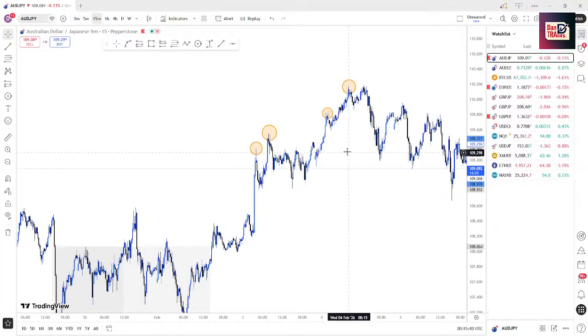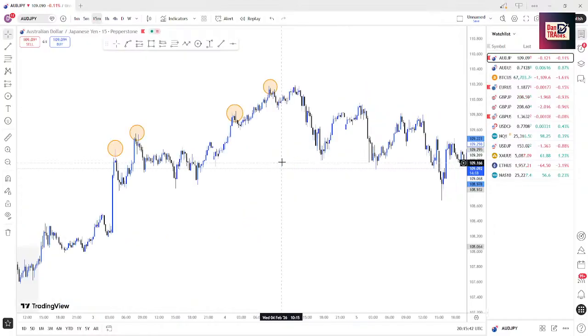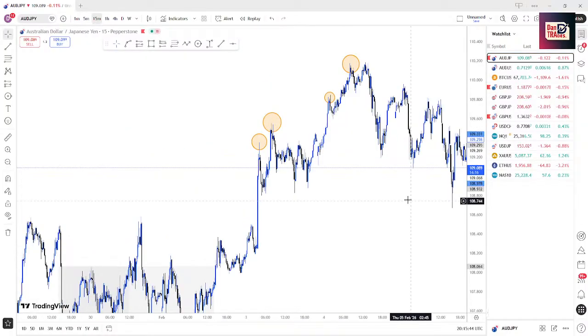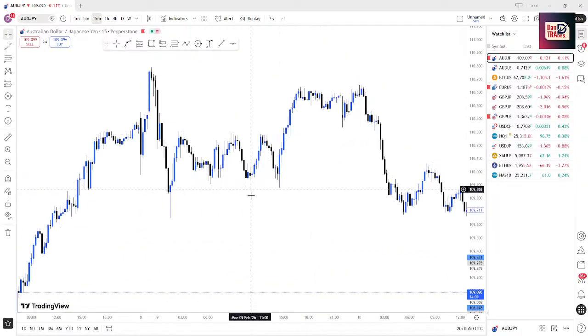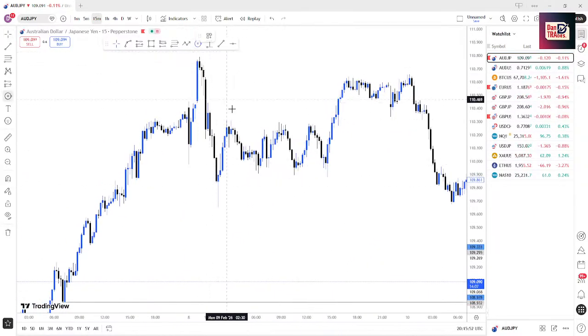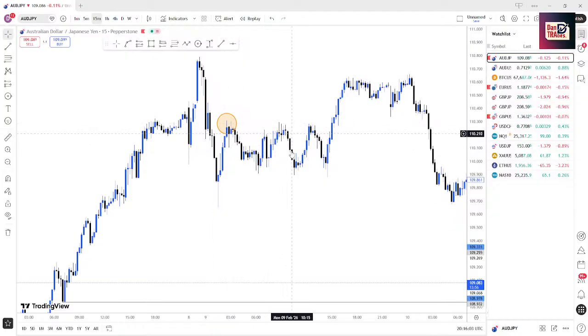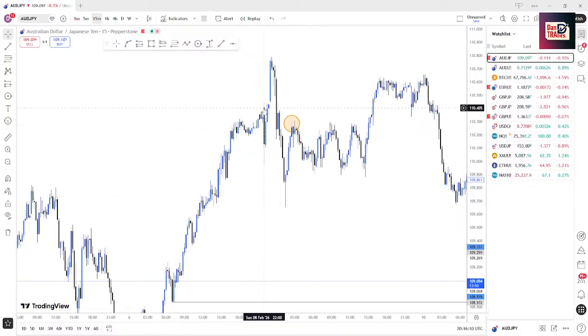If I can get an area on the chart, an area. Now look at this area. This is not classified as a swing high. But look at this. When price action got to this particular area, it retraced, and it happened again. It happened for the third time. What is that telling you? It's telling you that that place is a strong resistance level.